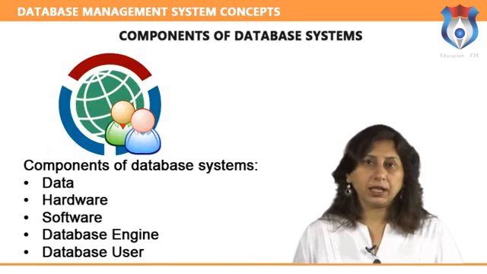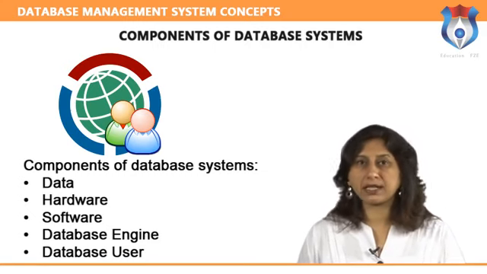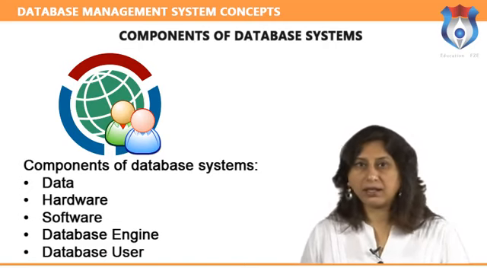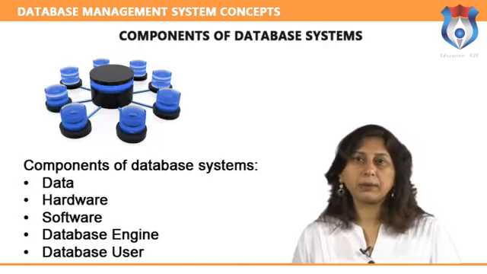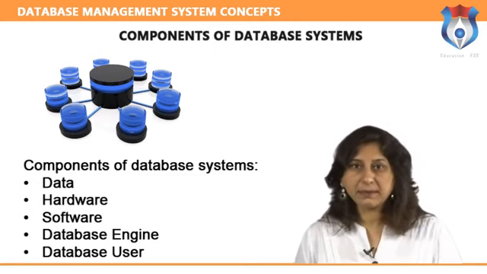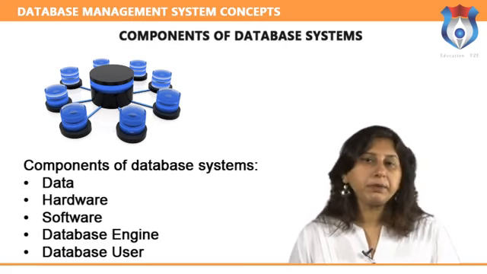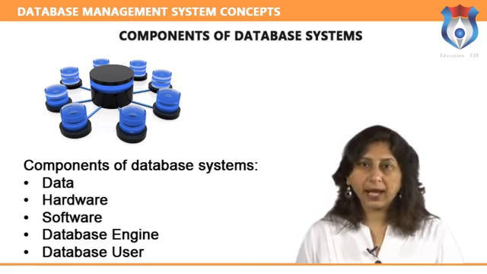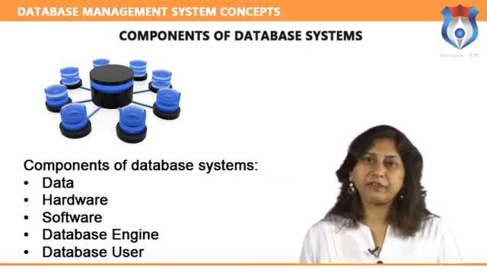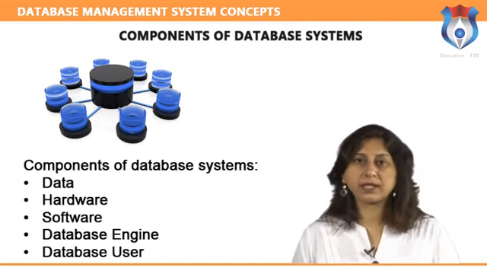Metadata. A description of the structure of the database is known as metadata. It basically means data about data. System tables store the metadata, which includes the number of tables and table names, the number of fields and field names, and primary key fields. Application metadata stores the structure and format of queries, reports, and other application components.